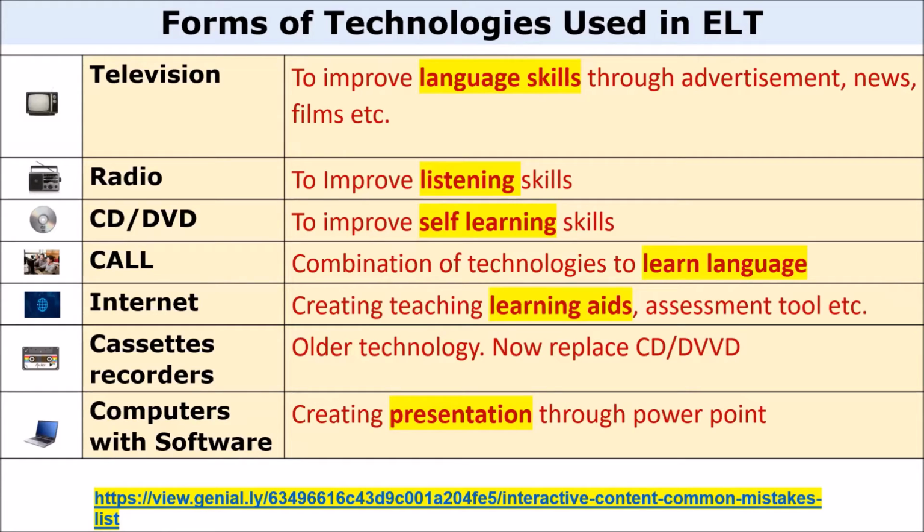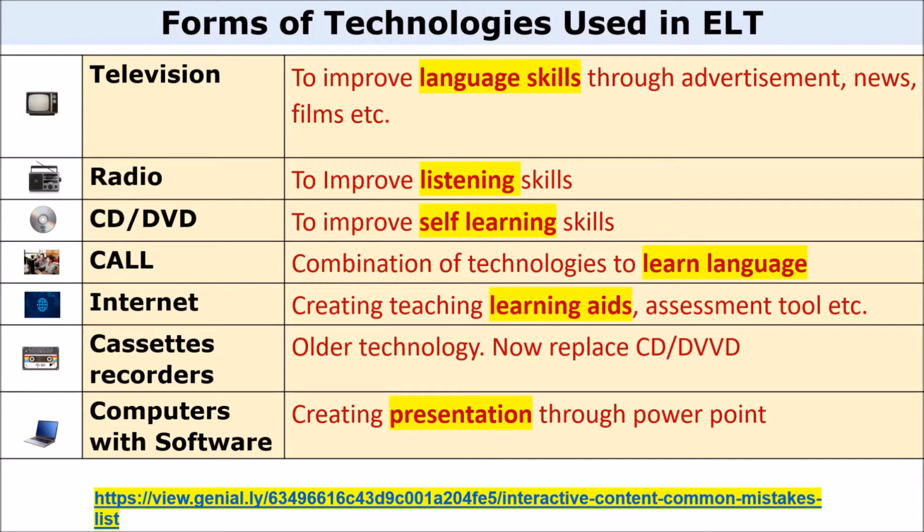Then we are familiar with educational technology. Then let's try to understand some forms of technologies used in English learning, English language teaching. That's the important thing we want to understand: the forms of technologies you can use when you are teaching in the classroom, especially language teaching, because we are concentrating on language teaching. Right? One form is television. Actually, a detailed discussion will be done in the following lesson. I think the next lesson is regarding television. But until then, remember, these kinds of things you can use as forms of technologies in the classroom for language teaching.